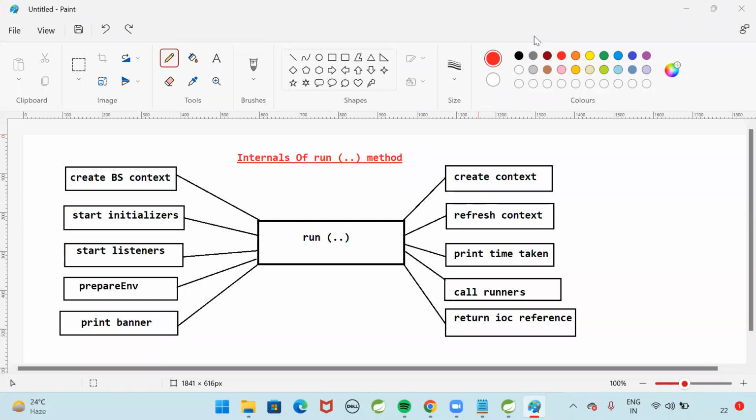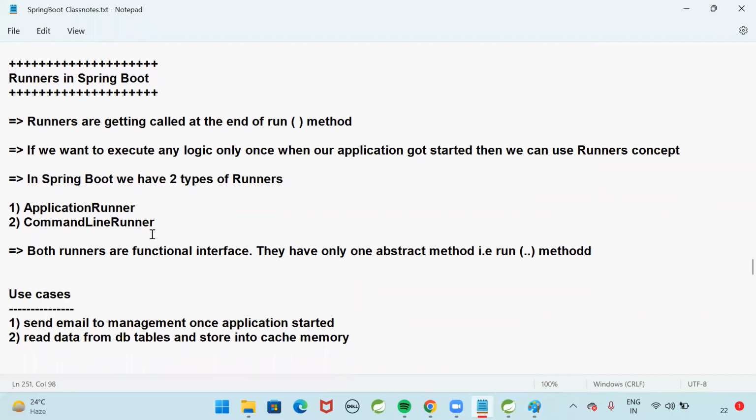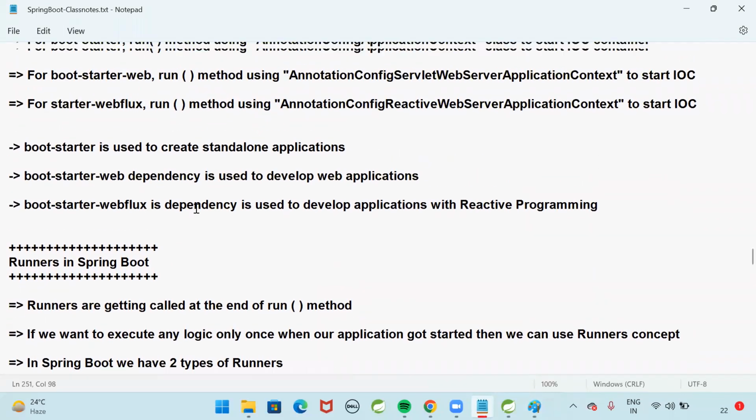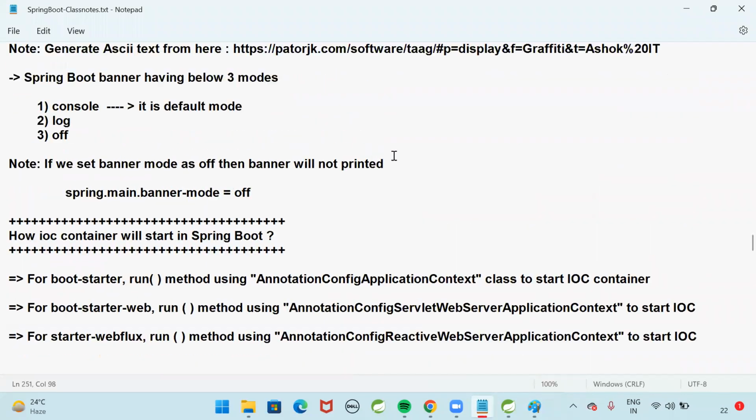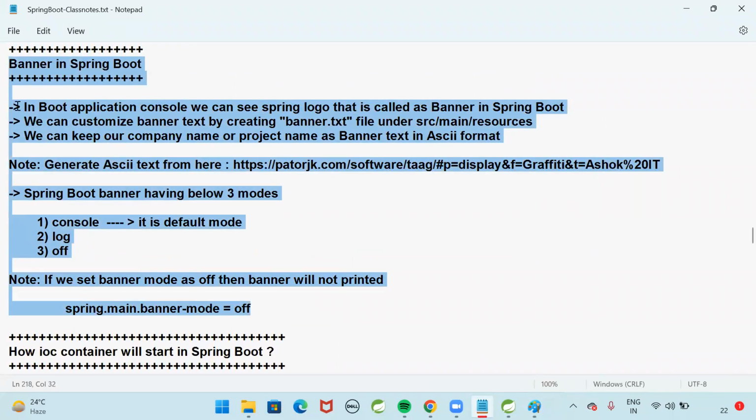Definitely people will get surprised because we are not just understanding. We are going inside that code which is available, and we are seeing the internal code, what are the internals, how boot is executing. Simple. If somebody asks a question, what is the banner in the Spring Boot? Banner is just a logo, right? But we know all the details about the banner, how the banner is printing, from where the banner is printing, how to customize the banner text, how many modes are available, how to set the mode for a banner, what is the default. If you can explain all these details for the banner, that means you are very good in the boot. You know the internals of the boot.